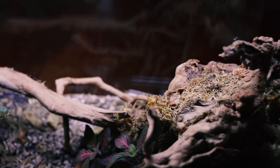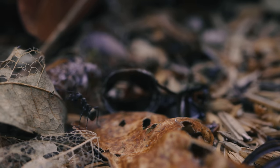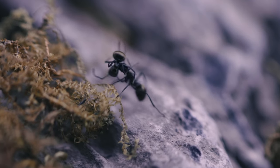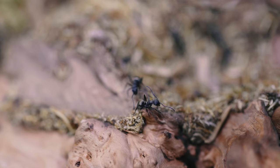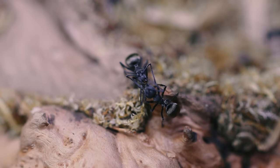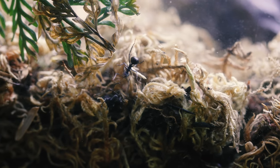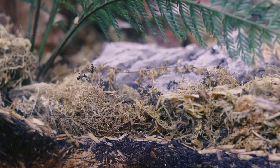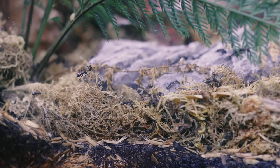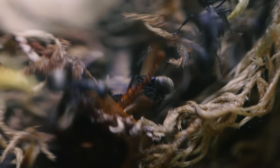The ants are busy, as usual, going about their various activities. There were ants carrying the dead to the grave, like this ant here. If you're new to the ant lifestyle, you may be surprised that they are in many ways exactly like humans. Like most other ant species, the Blades of Midas need to be as clean and sanitary as possible, to keep their living quarters mold and disease free, and to make sure dead bodies aren't just laying around decaying everywhere.